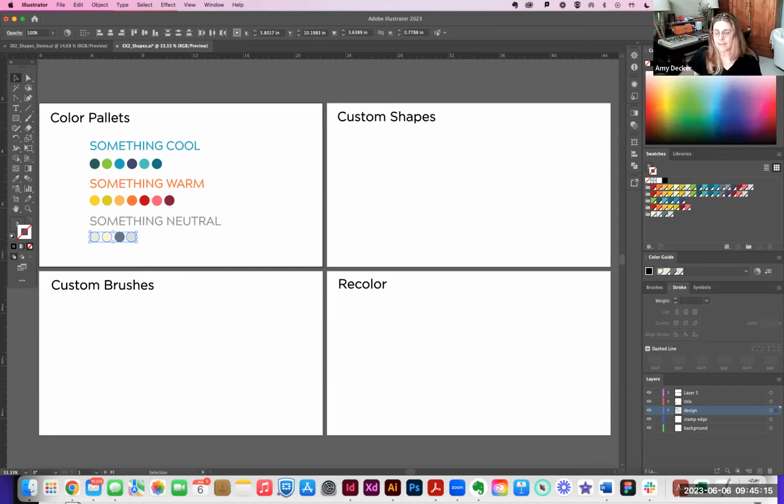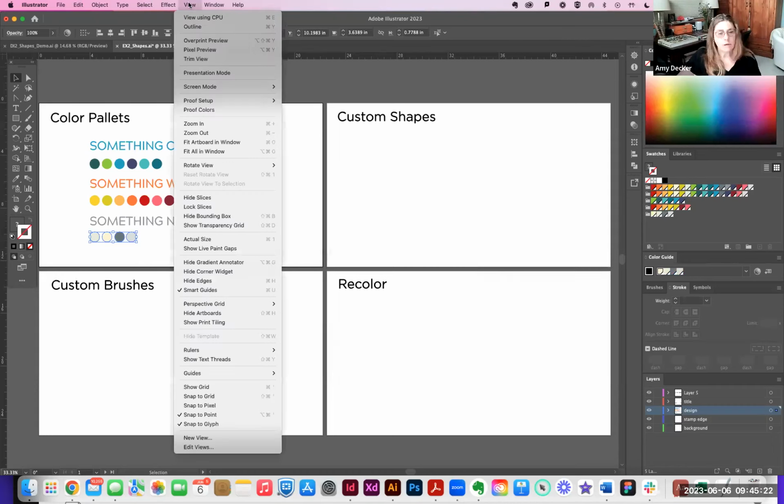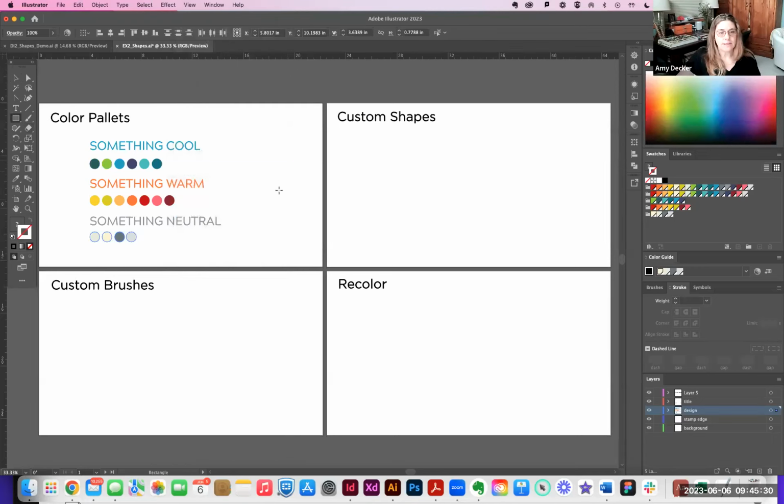The other thing we're going to want to do as a setup part is turn on smart guides. And how you do that is you go to View and you go to Smart Guides. Now I have mine turned on, and that's going to help us when we're designing. As I'm moving around, you see these little guides popping up. Those are my smart guides, and they're showing me how I'm aligning things, what's aligning where. And so that's really helpful when we're designing, especially using geometry, as we're going to be doing.